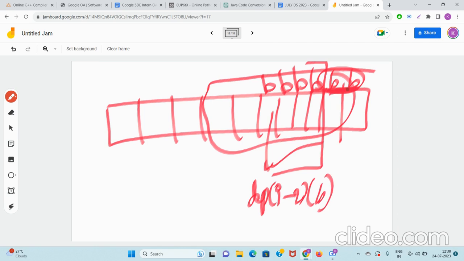The last two b's it already took. It considered that much part. Now, for dp[I-2][b], whatever the number of b's were giving the best answer, you are adding them only with these two b's. So, all possibilities of maximum are coming up. And you're getting the best answer. Got it? In one go it considered all the b's in a single step.